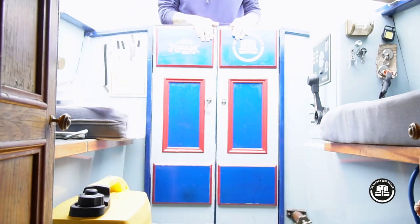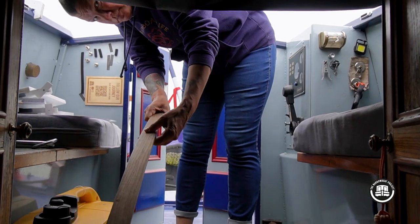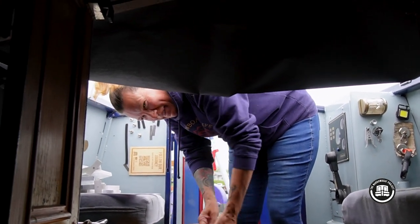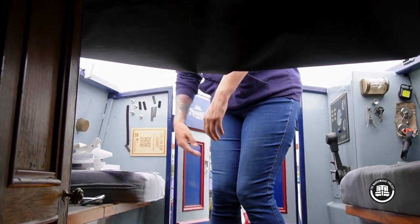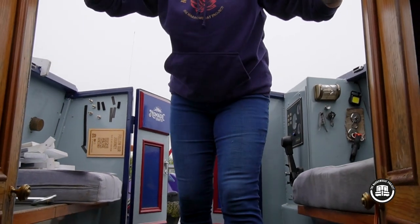So we're going to show you what that involves — us setting up the shop and the boat — and how we do it. Enjoy the video! We are setting up for trading at Mersey Marina and we've got a lovely weekend planned. The sun is supposed to come out later. We've got live music playing at 1:30 and 3:30, so that'll be good. We're going to show you how we set up shop.